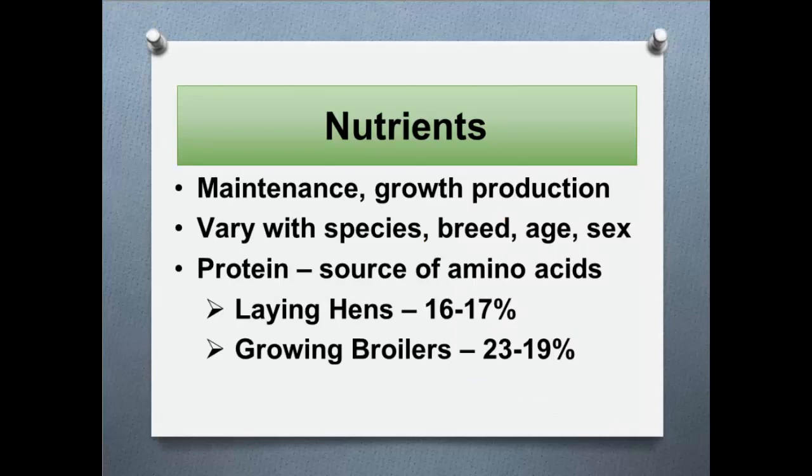So the nutrients we have in here are basically energy, protein, fats, vitamins, minerals, and water. We have to satisfy a lot of different things in these hens. And what I mean by maintenance is there's a base level of nutrients that they have to consume each day just to maintain themselves, to maintain feather quality and bone health and muscle maintenance and what have you. So that's called maintenance. And above that, you have growth and production. In a broiler situation, you'd have however much it takes to gain X number of ounces per day. In a layer setup, above the maintenance to stay alive, we want her to produce an egg every day for an X period of time. So we have to take that into consideration. Stick very closely to the label directions on your feed sources, and you should be fine.